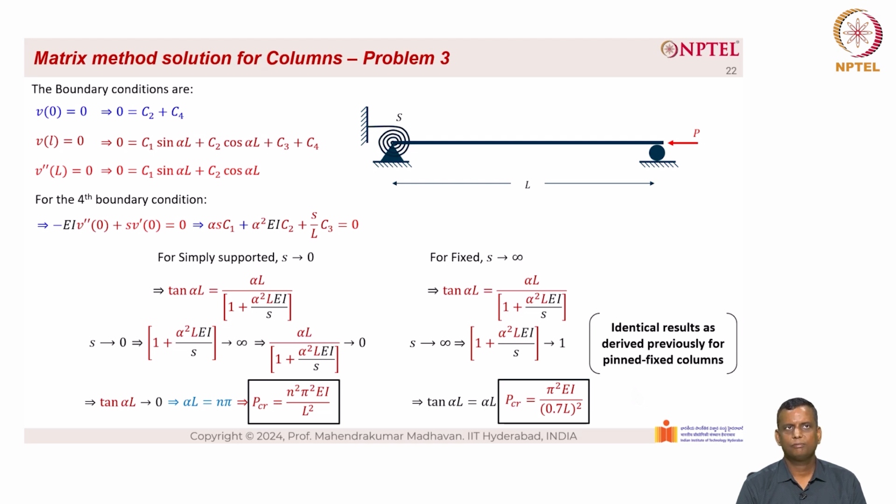So with this one, we have fairly understood that the matrix method can be very helpful to determine the buckling coefficient for linearly varying spring as well as rotational springs. So this gives a fairly good idea that real life structures do not have very definite boundary conditions. The boundary conditions vary with respect to the beams and columns that are adjoining the connection at that location, based on which the K factors will be derived. And this is an indication of how we can solve this without going into complex mathematics of partial differential equations or ordinary differential equations to solve problems.